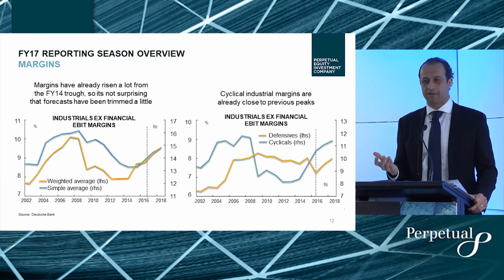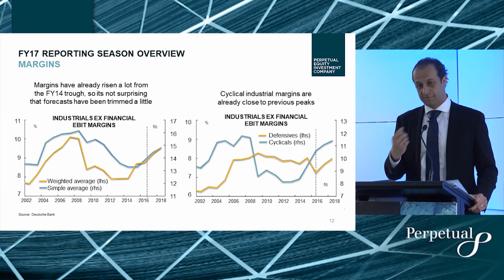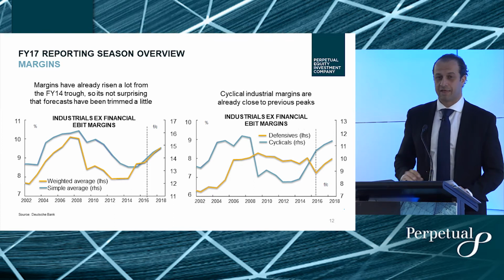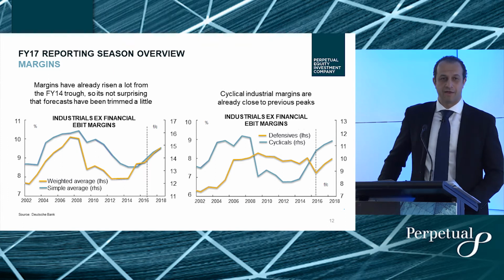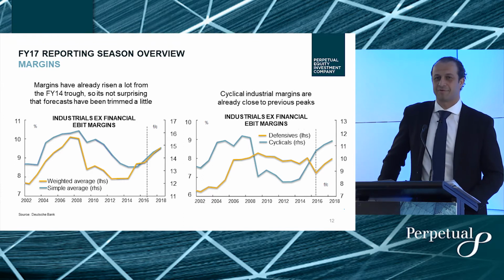So what's happened in Australia in the last 12 months? For most businesses, energy prices are probably up about 40 to 50%. They have to take that cost on, and because they haven't been investing in their business for the last several years, there's no way they can find it. Where are they going to find the saving? They're going to have to pass it on, which puts you at risk from your customers, right?